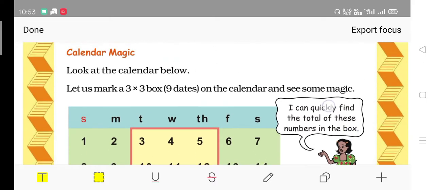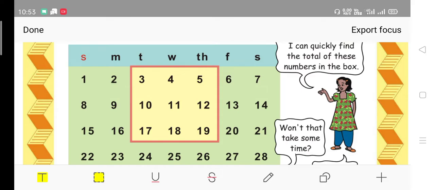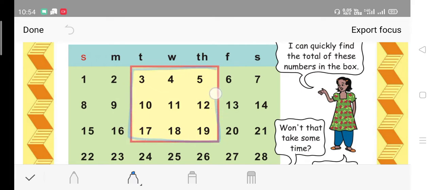Here comes one magic calendar. Now we are going to deal with a magic calendar. What does a magic calendar have? They have some patterns in it. Let's study what patterns they have. See, among this square, the special number, that is the smallest number, is 3. And if you add 8 to it, the answer is 11. And then you multiply 9 to it, your answer is 99. So what's special in this?